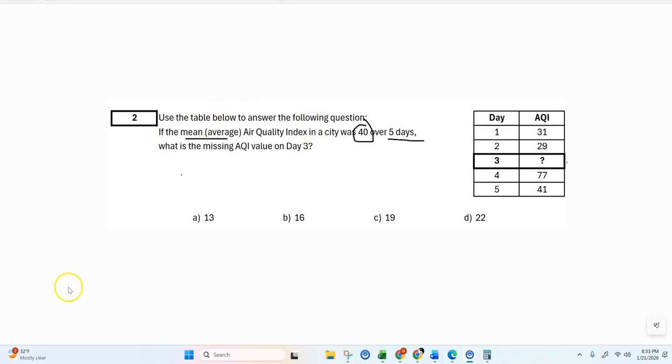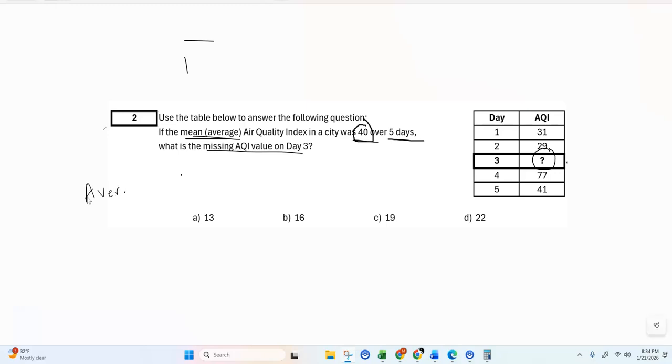Okay, so here is number 2. If you read through number 2, we're given a list of days and air quality index based upon that. Let me get my pen out here. Can I write? Yes. Based upon those 5 days, we're being told that the average is 40. We have 4 days, but we don't know what this day is here. And so they're asking for that missing value. This starts again by realizing that we're dealing with the average. Step number 1 is to go ahead and write the formula. So I can just write that out.